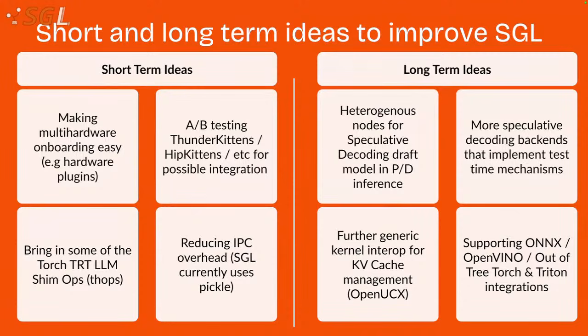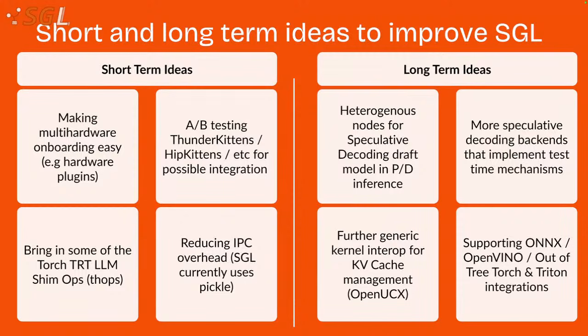On the same note, there is another idea here which I don't have on the slides, which is enabling CPU development. This falls into making multi-hardware onboarding easy. Right now, if you wanted to locally develop SGLang on your Mac, you can't, because Triton is not available for Macs. If we make Triton a soft dependency, or minimize its blast radius, we unlock many different people who want to contribute to the core engine of SGLang and can work on their Mac or their Windows computer. So I think that's a very important short-term idea.